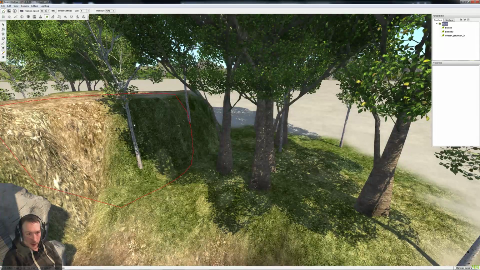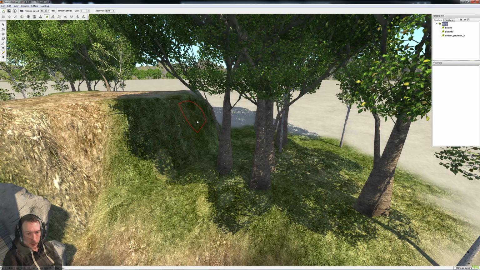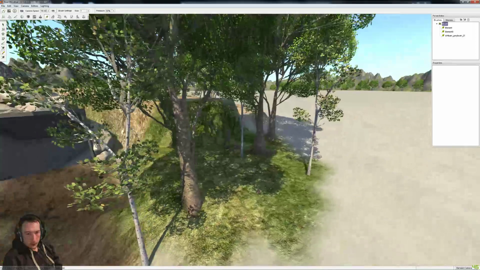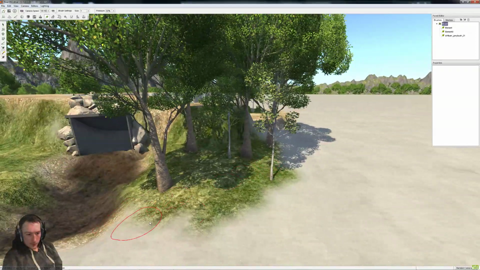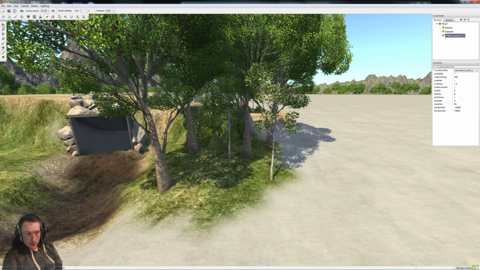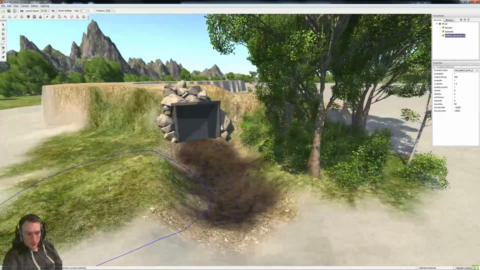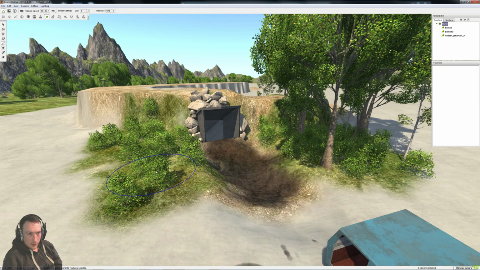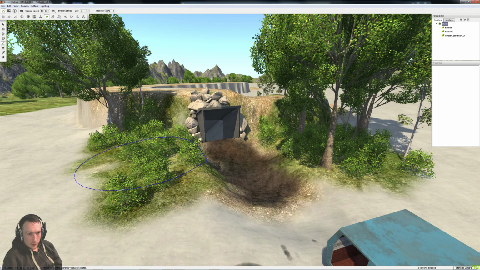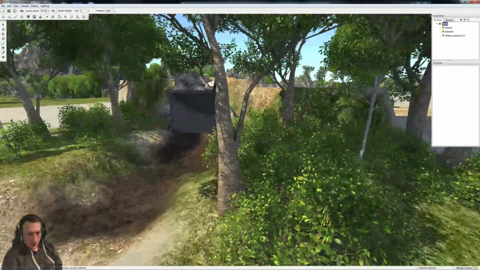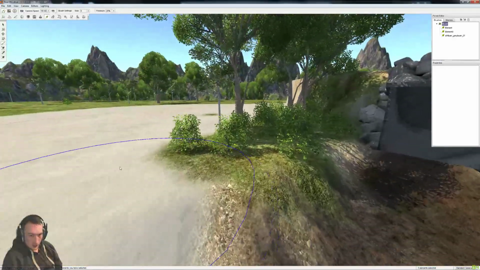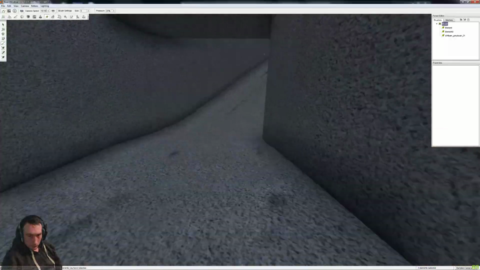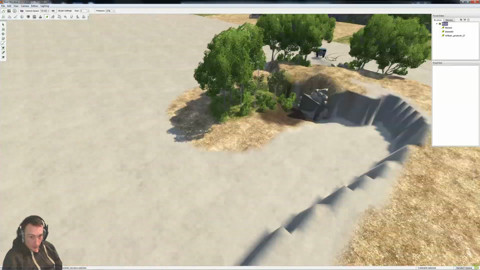Let's get rid of some of those, I think. Okay, you're looking a bit more picturesque now. Let's do some on this side as well.